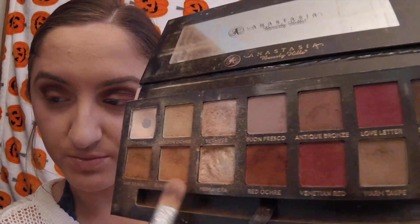Now what I'm going to do is take my IT Cosmetics Luminous Concealer Brush, spray some Urban Decay All Nighter Setting Spray onto it, and apply the Primavera Gold Shimmery Color right here in the inner corner. I'm going to go back in with my IT Cosmetics Stunning Eyeshadow Brush into the same color, just to make it a little more dramatic, dragging it through the inner corner of my eye.